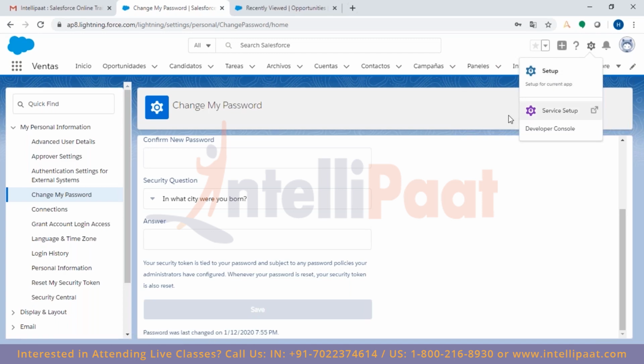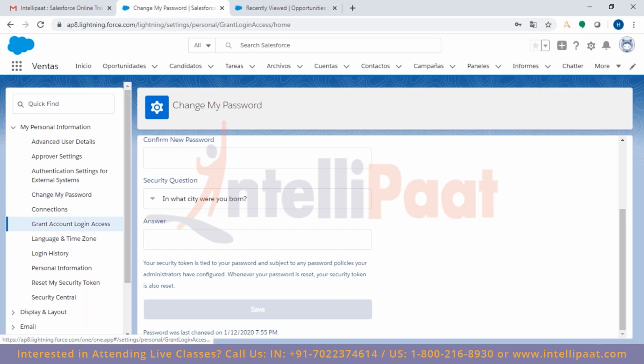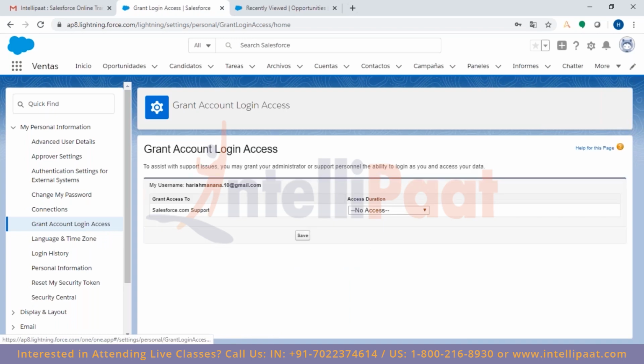Now another thing is grant account login access. In Salesforce we have one setting: can an administrator log into a user's account directly? Maybe yes, maybe no. Currently in my organization, yes, the administrator can log in to any user directly.